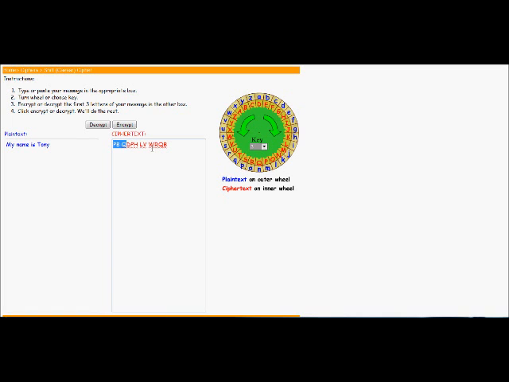Looking at this, it obviously made the rest of it. My name is Tony here in the plain text, and here's our ciphertext that you could just basically use for fun. If you wanted to decrypt it, of course, you could push decrypt and change this, so it made this back to this. So anyway, that's it.